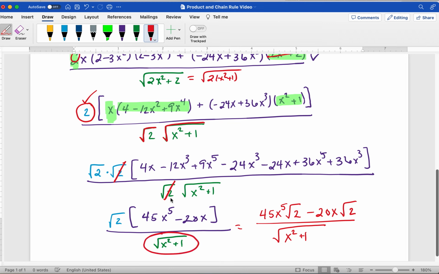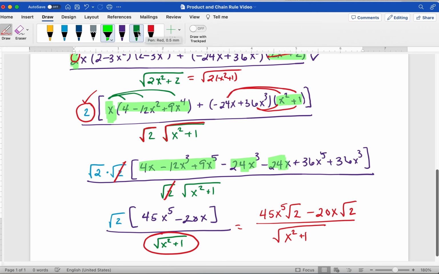Now let's finish by talking about how we get this numerator. I'm going to take x right here. I'm going to distribute x to all terms right there. That's how we get these 3 items here. Over here, it's a little more complicated. I've got to distribute negative 24x to both of those terms, and I have to distribute 36x cubed to both of those terms. And don't forget to take that negative with you when you're looking at those, okay?